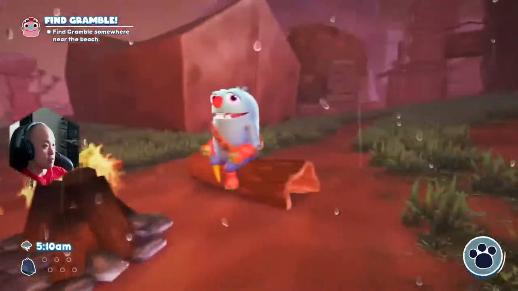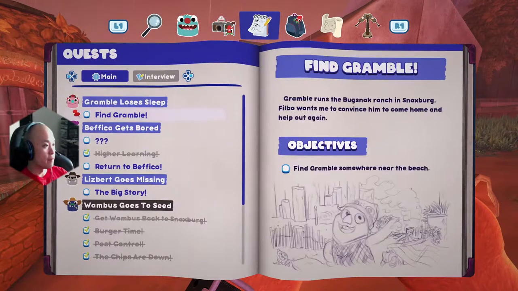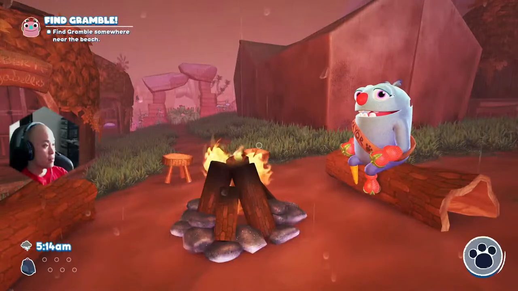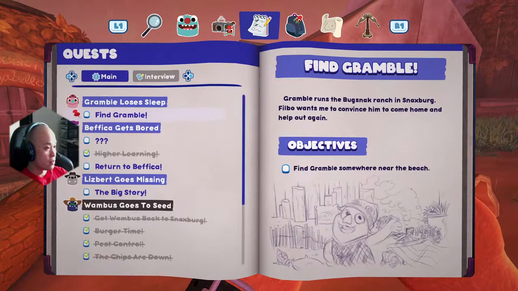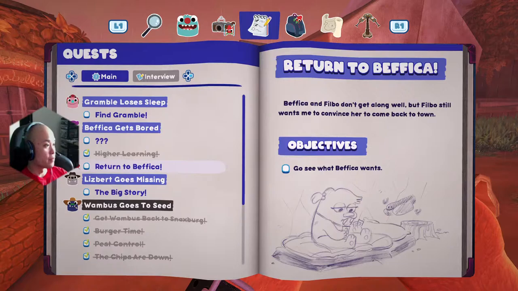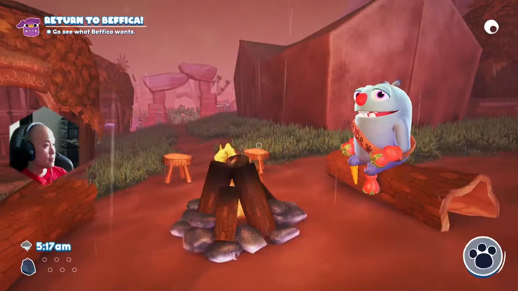Alright. Where'd Befika go again? Let's go ahead and... how do I pin it? I'm trying to find out how to pin this. Where's the button to tell me to pin it? Oh, square. Okay. Go see what Befika wants.